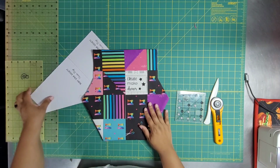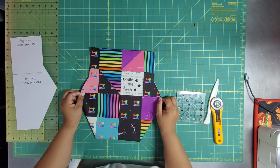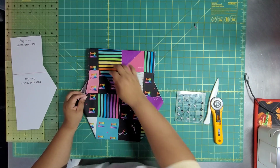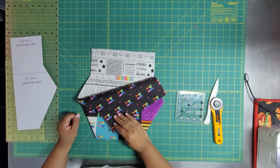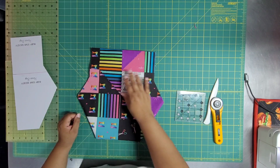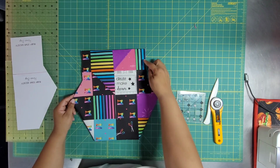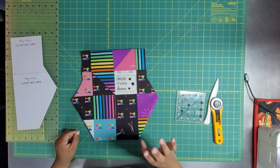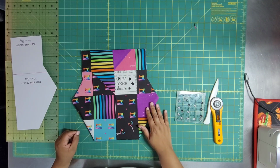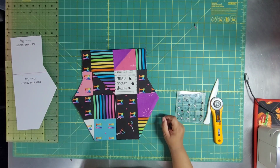So now that I've given it a press and everything seems to be laying flat and inside, it says to take these raw edges, which would be this side and this side right here, and turn them in 1/4 of an inch, and then press it again, and then top stitch around this whole bag. And I'm like, well, how do I do that? Because I know this has got to remain open. So do I just have no idea exactly how I'm going to do that, but so far this bag is too cute, so we're going to keep pushing.